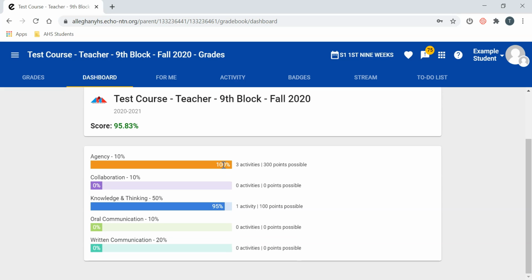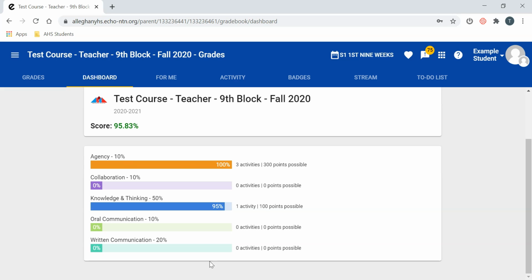So, let's say you're looking at your students' grades, and they're doing great in everything. They have pretty high marks, and maybe their collaboration's almost nothing. And so that's when you might want to talk to your student and first talk to them, be like, hey, why's your collaboration grade so low? Talk to the teacher, get their version too, because a lot of times the student version differs from the teacher version. But, talk to both the student and teacher. And, you might find out, okay, your student is not really working with the group. They're not contributing.